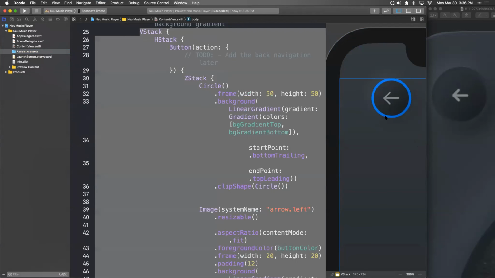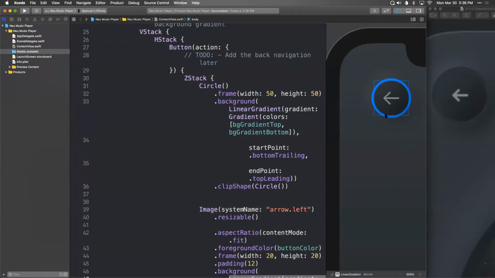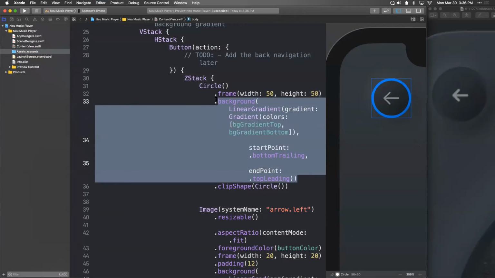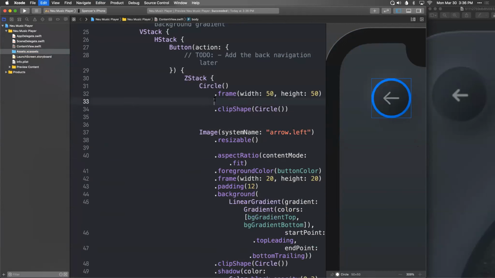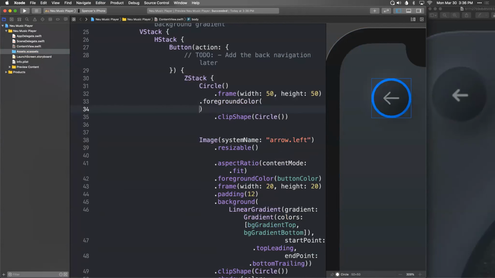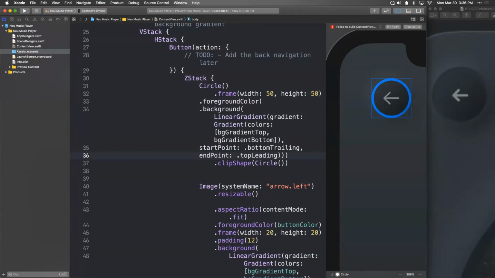There we go. Okay, that is not working. Does a gradient count as a color? No.